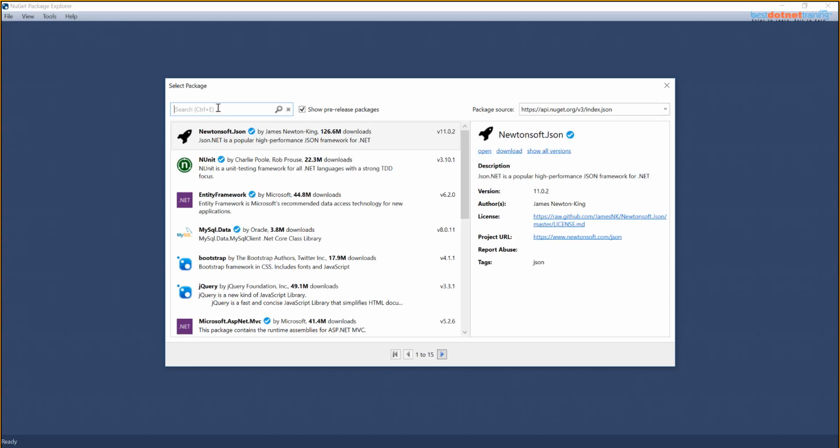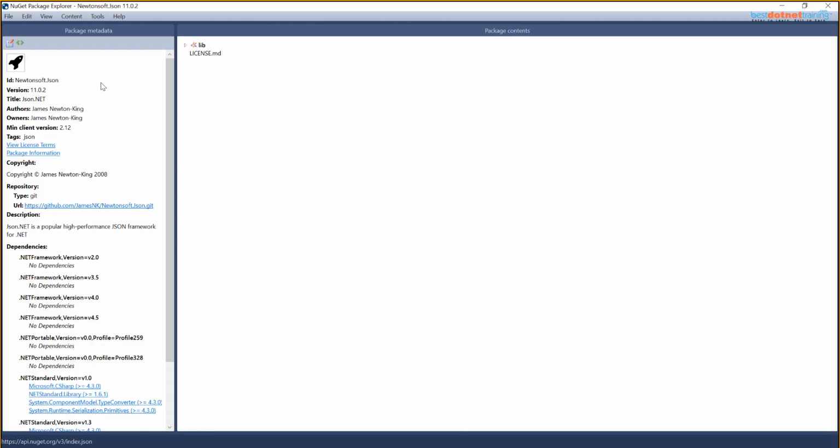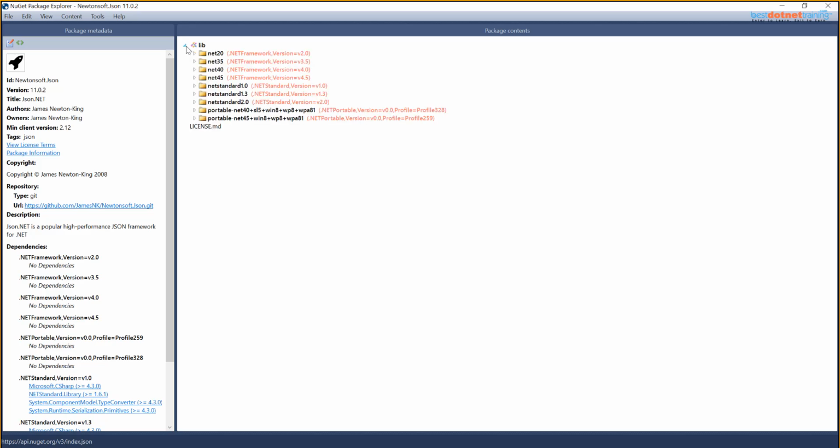Now I want to check if there is something. You can choose Newtonsoft itself, the first one, the most popularly used. Just double click on it and Newtonsoft has opened. What is important is this part. Based on these monikers, these are framework monikers, now you can know where all this is supported and where all it is not supported.